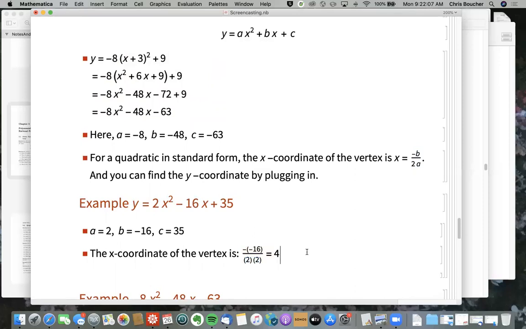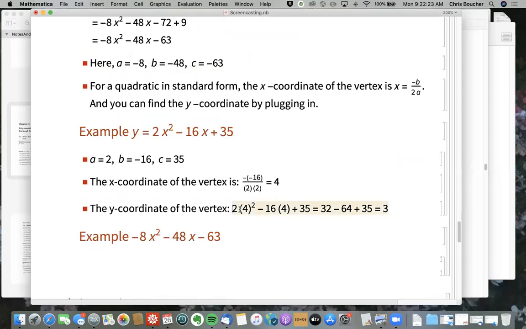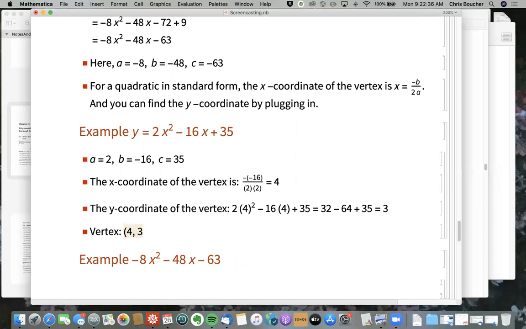How do you get the y-coordinate? Well, if you know the x-coordinate on any function, you can find the y-coordinate. Just use the input-output rule. This is an input value, so put it in the input slot to determine what the output is. So when I do that, you can see I put a 4 in the input slot, and then I just do some math, and it comes out to be 3. So my conclusion here is that the vertex is the point 4, 3.